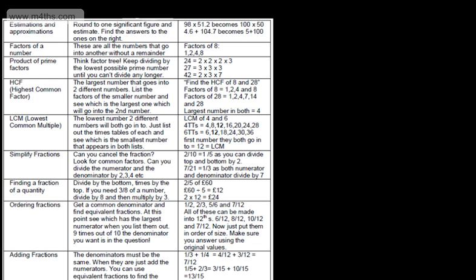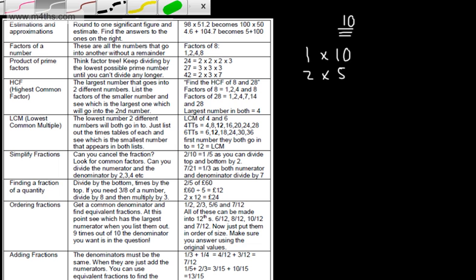Okay, let's now look at the factors of a number. So let's start with a number. The factors of a number are all of the numbers that go into that number exactly. So let's start now with the number 10. I'm going to look at the factors of 10. The way I like to do this, rightly or wrongly, is say, can I multiply 1 by something? The answer is yes, 1 times 10. Can I multiply 2 by anything? Yes, I can, 2 times by 5. What about 3? What about 4? And then, of course, I'm back on to 5. So all I'm looking at now are the numbers I can multiply to get 10.